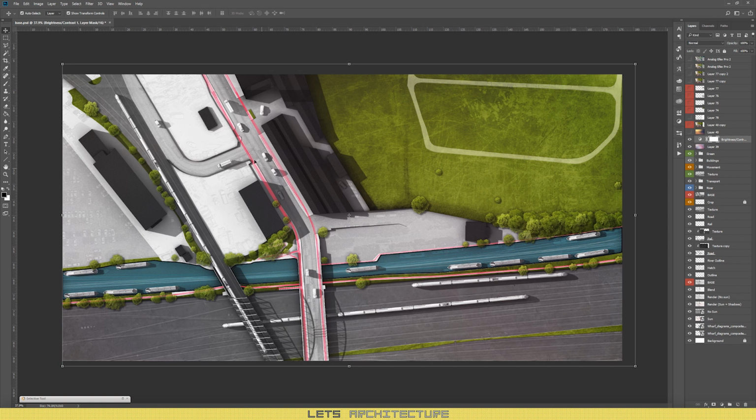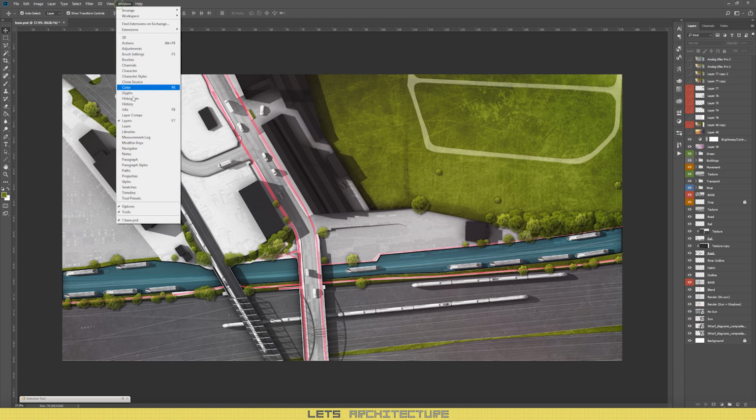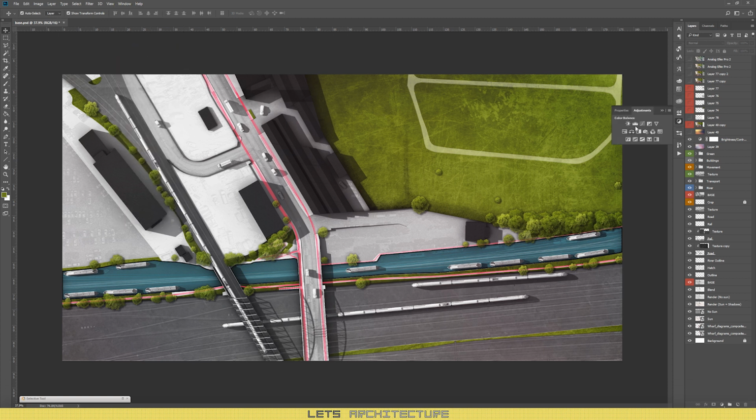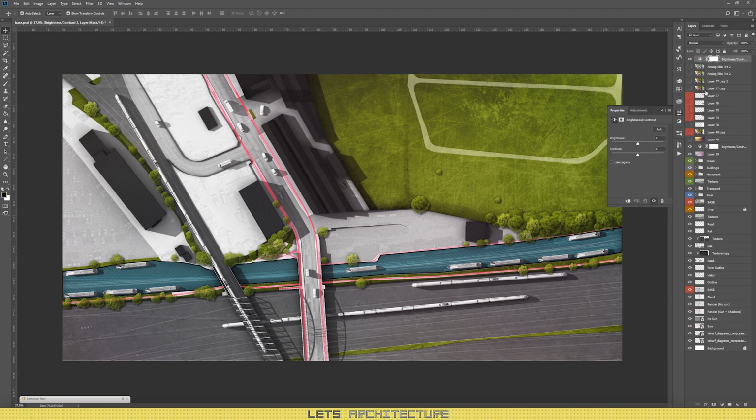Then I also changed the brightness and contrast. So if I click the layer, I increased it a bit. To have this layer, you go to Windows, click Adjustments, and if you go to Brightness and Contrast, you can change it.